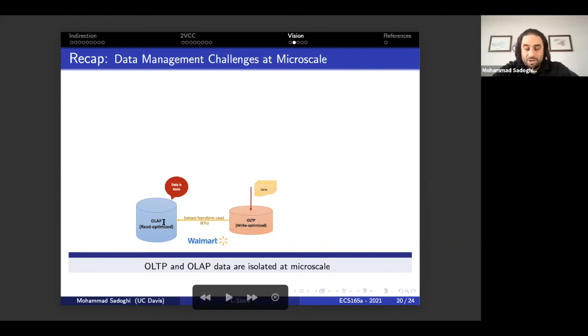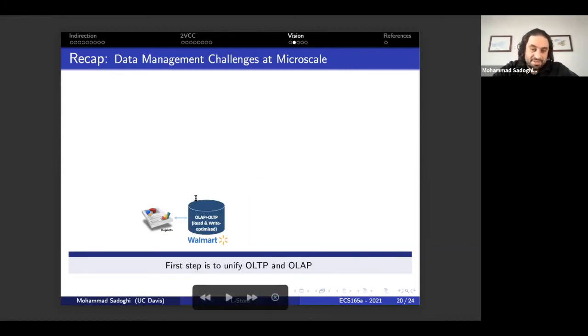Then the question was to have this hybrid model, this HTAP model, and the L-Store was a solution to this: creating a single engine that can do OLTP and OLAP simultaneously, without the need of maintaining two different databases, without the need of shipping data periodically, and without the need of limiting our analysis and reports to stale data.